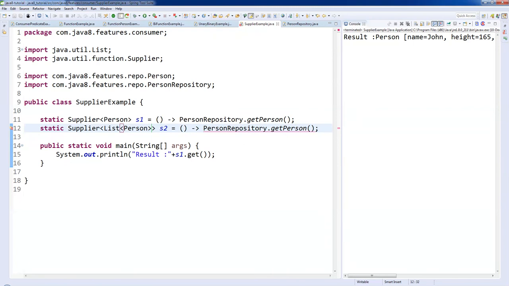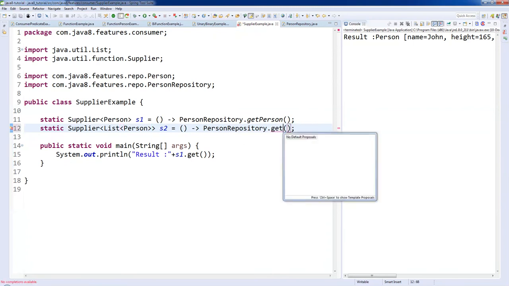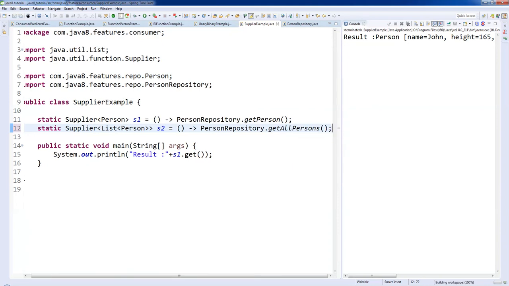Here we end up with an error because it's just a single person, and I need to get all persons. So let me comment this out. Now we can try to execute the second one.